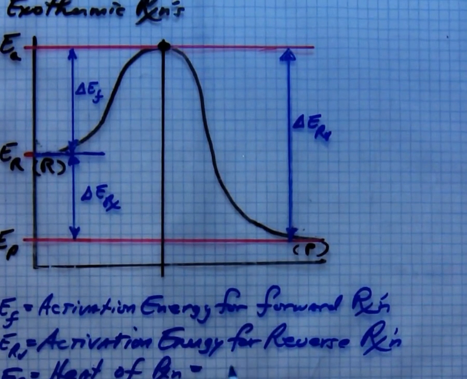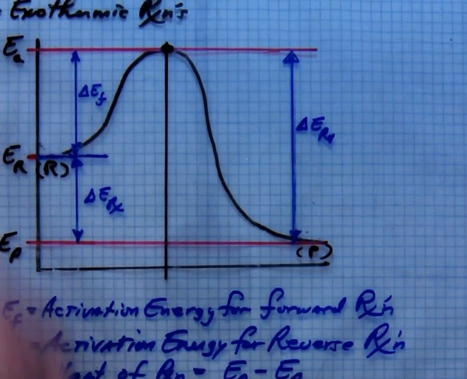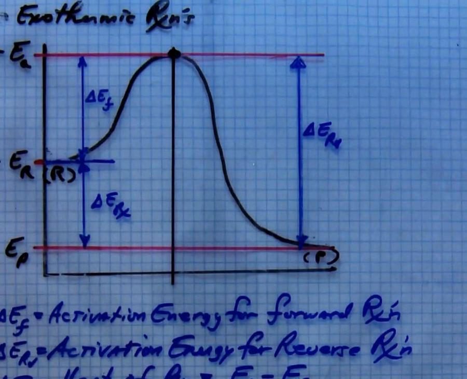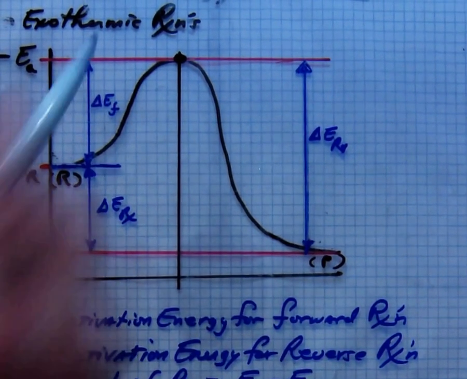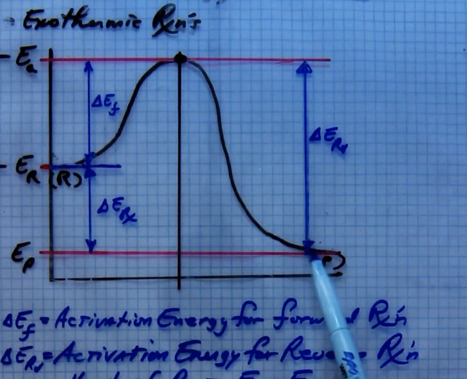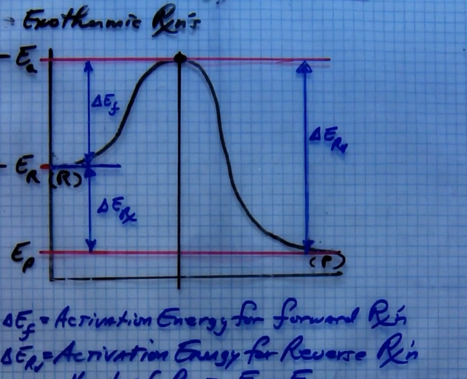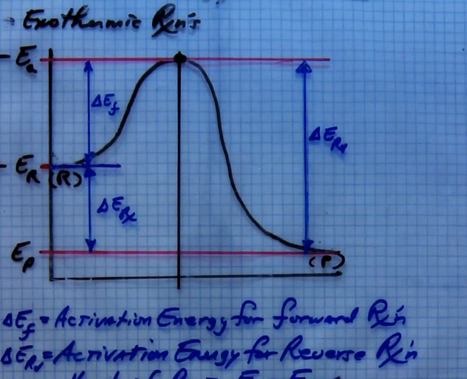which is the energy of the products minus the energy total of the reactants. Products against the reactants. This is the change in energy. And as we look at the exothermic reaction and we notice that this position is below the reactant position, the heat of reaction for exothermic reactions is always less than 0 or negative.